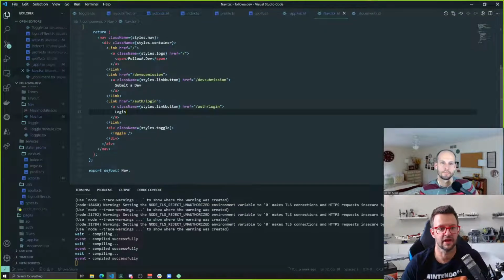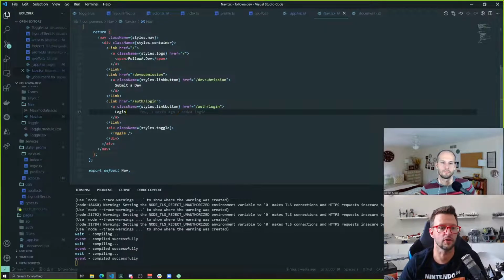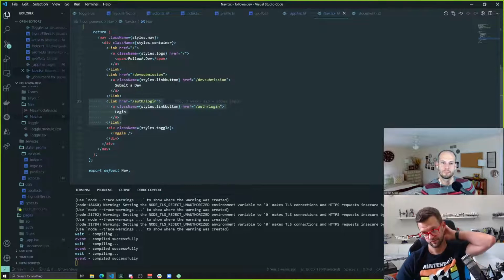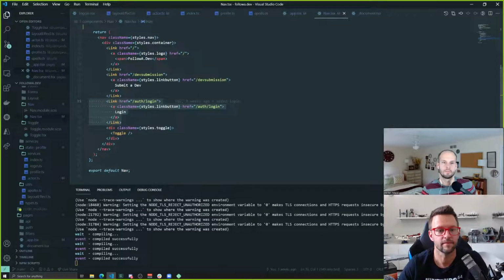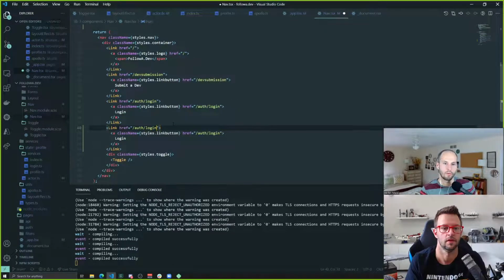So now we can decide to show login or something else. So we either want to show login or we want to show something to go to our profile. Right? I think. Yeah, or log out. Yeah, we could show log out or log in.